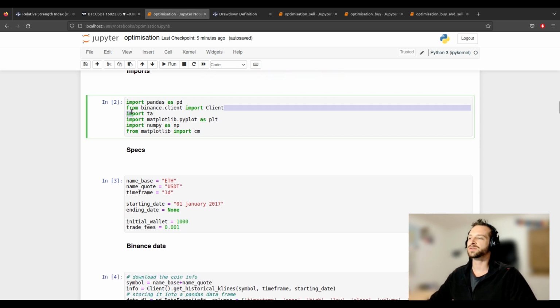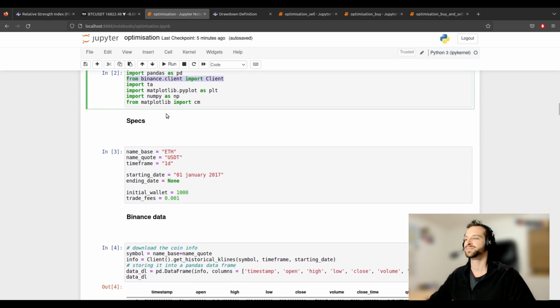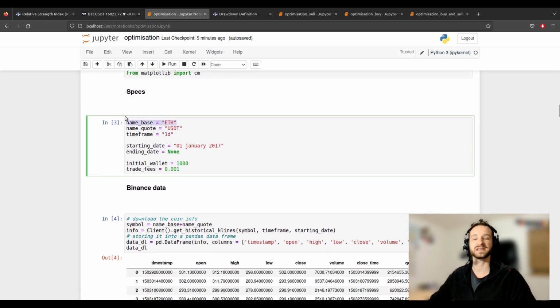So just a reminder to download the information we're going to do the optimization on. On the asset, we're going to use the Binance client. And the asset we're looking into is Ethereum, so ETH. So our base currency is ETH. Our quote currency is going to be USDT. The time frame we're going to use is a one-day time frame. And the starting date is basically the start of when Binance listed coins on its exchange. And ending date, I'm writing None. That's just to say we will download the information until today. So make the backtest until today.